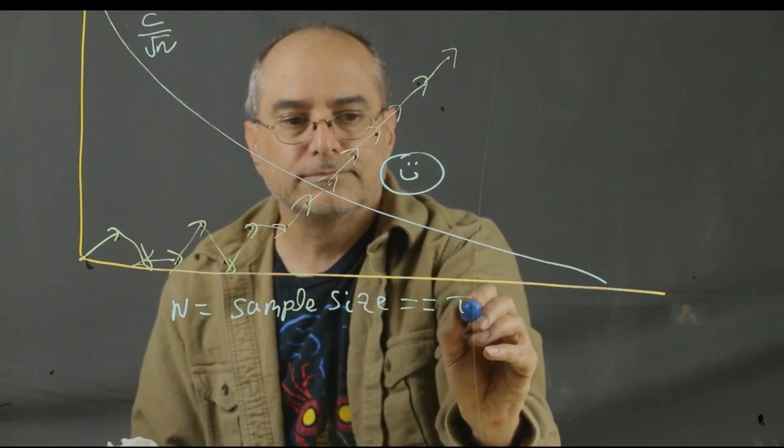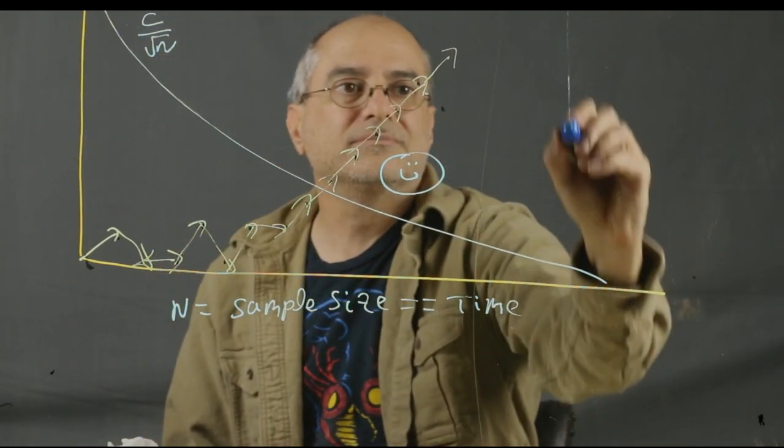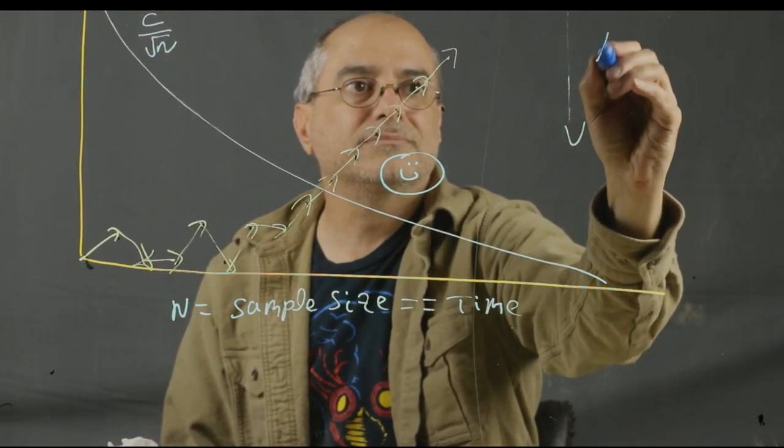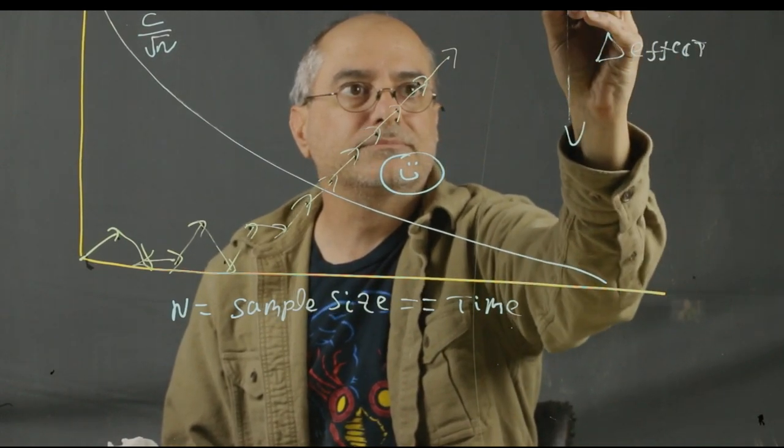It turns out our inability to measure is scaled with one over the square root of the sample size, which is why I always say samples of size n are worth about square root n dollars. And this is the entire science of A-B testing in just a couple minutes. Thank you.